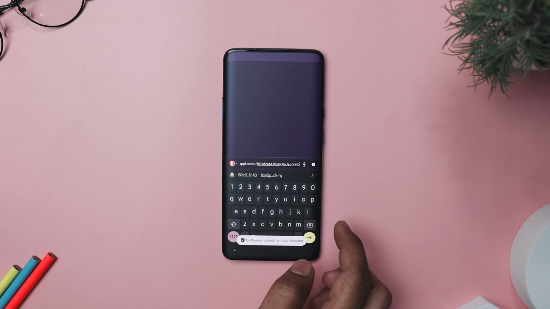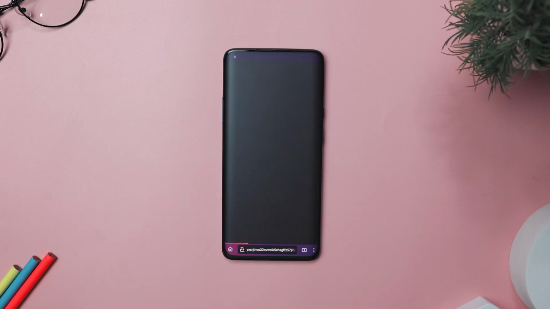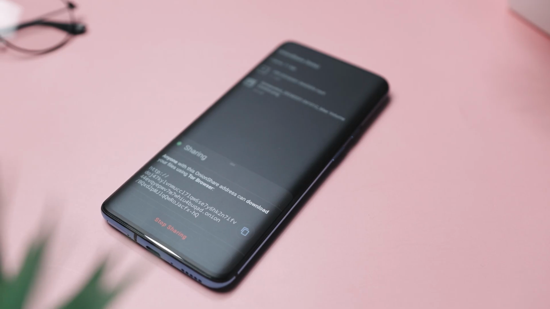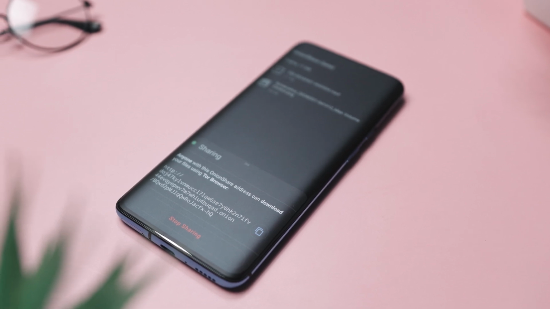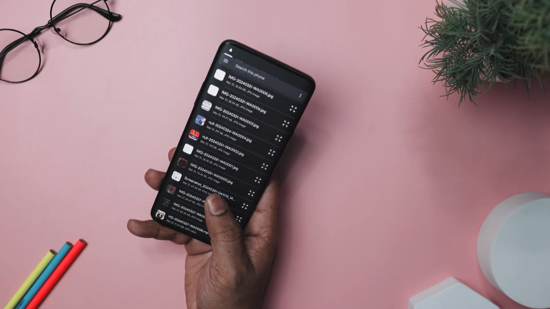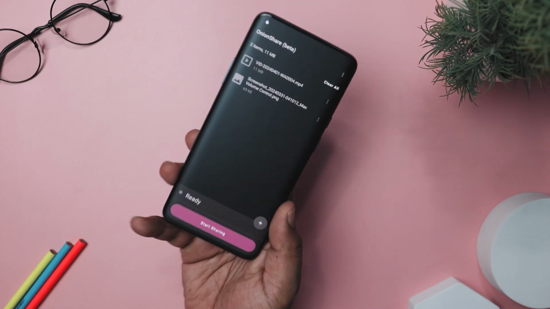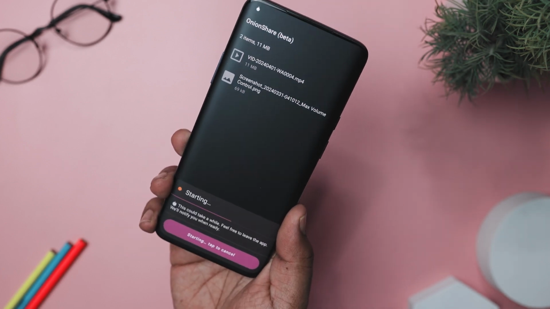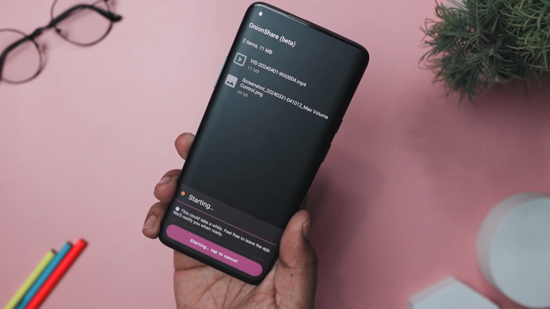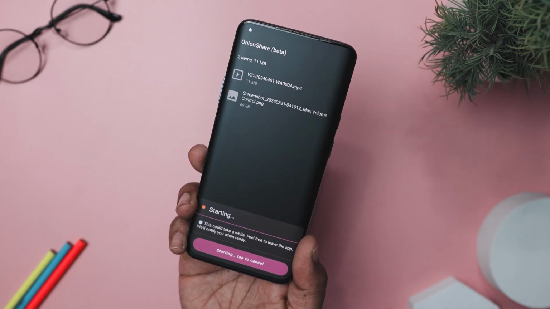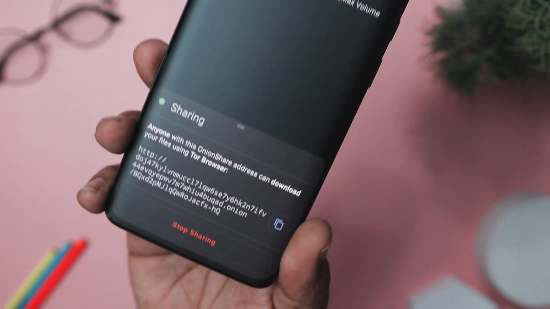Its user-friendly interface makes creating and sharing anonymous links a breeze. Whether you are sending one file or a whole folder, it simplifies the process for both sender and recipient. It also goes beyond mere file sharing. It empowers users to safeguard their online privacy by integrating Tor. Now, this level of anonymity is crucial for journalists, activists, and anyone reliant on secure communication channels. In a nutshell, Onion Share is indispensable for those prioritizing online privacy and security. With its seamless file sharing and Tor support, it puts secure communication at your fingertips.